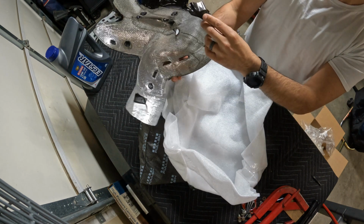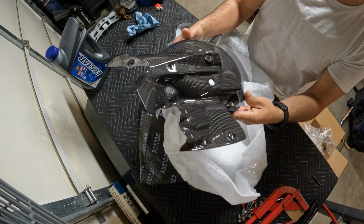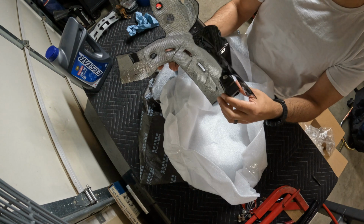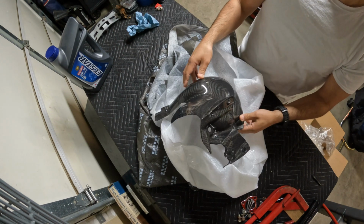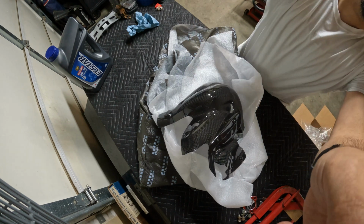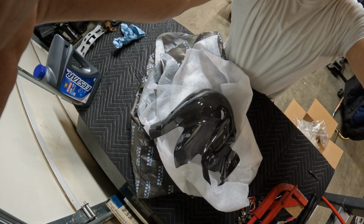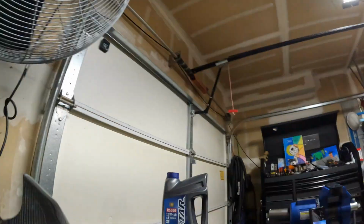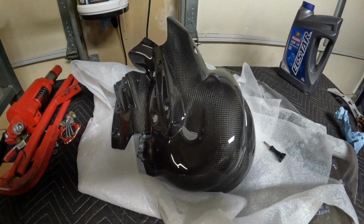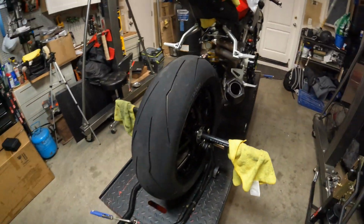This will be interesting to install. I might have to actually remove the rear frame just to get this to slip on over the pipes. Let me get you guys off this mount and see if I can give you a visual. I'm recording on this GoPro that I picked up. So let's take you to the bike.